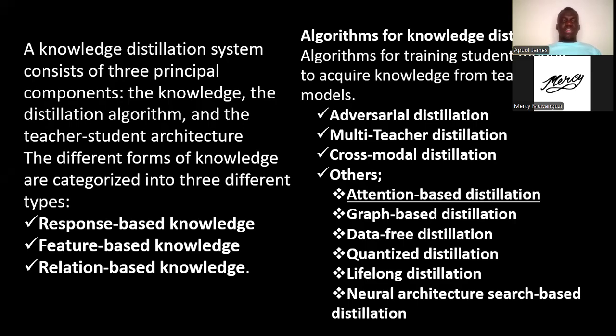And then when we are to explain the feature-based knowledge, a trained teacher model also captures knowledge of the data in its intermediate layers, which is especially, let us say in this case, pertinent for deep neural networks. So the intermediate layers learn to discriminate specific features, and the knowledge can be used to train a student model. And that is what we are seeing next. That is that one there in our diagram.